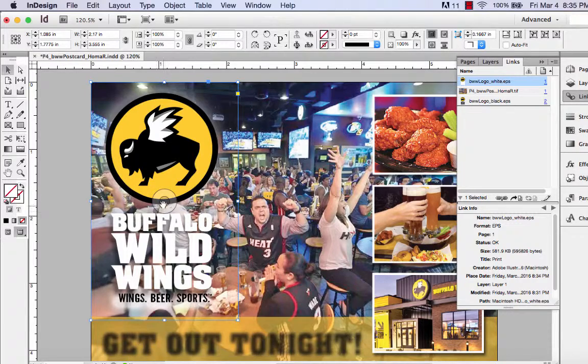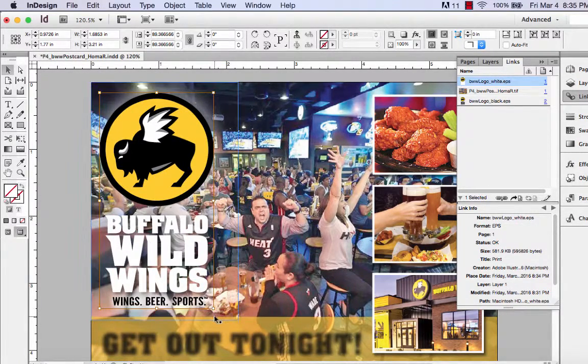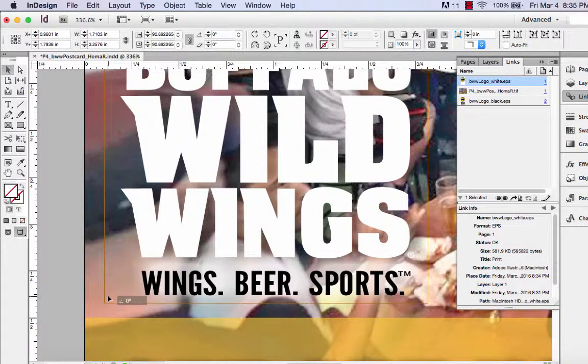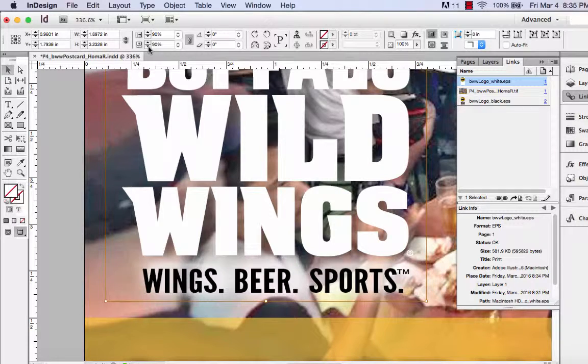and then click on the middle here and scale this logo, because I want to get it down to the glow part. And actually that looks pretty good the way I have it right now. It may not be perfect. I'd have to zoom in a little bit and make sure it's okay. Maybe just a little bit bigger. It looks like this needs to go down just a little bit more. And I could always use this to go up or down a little bit. And that looks pretty good.